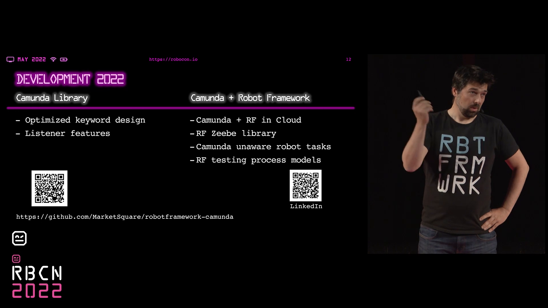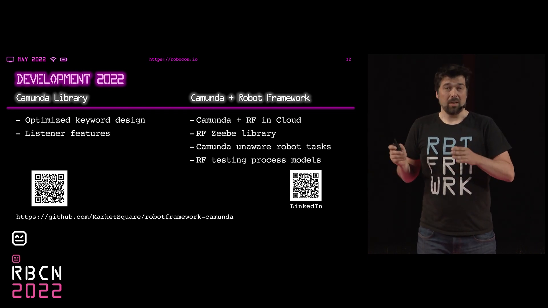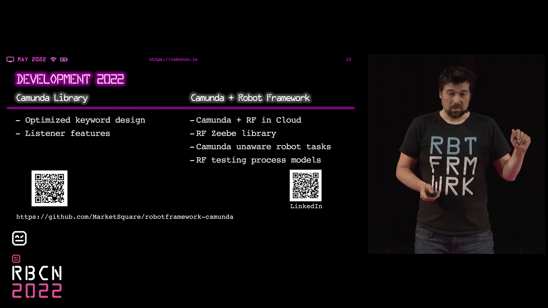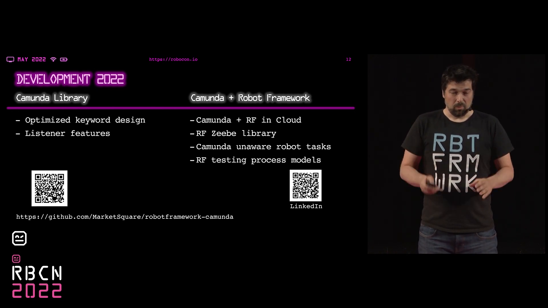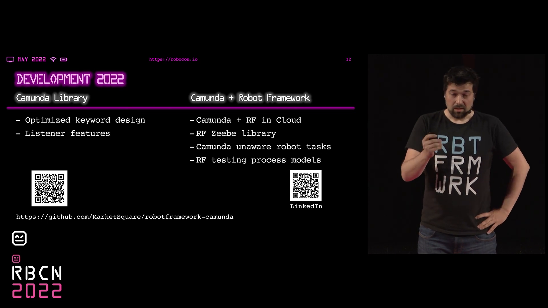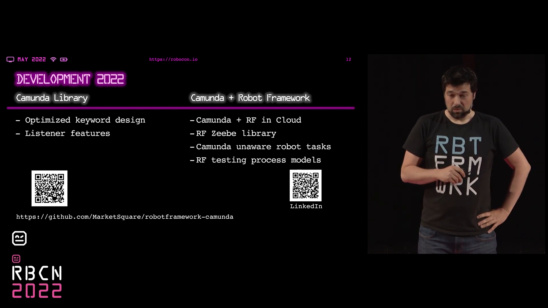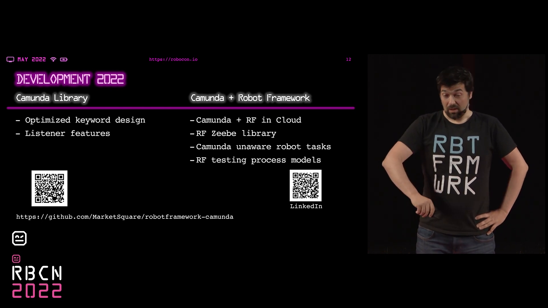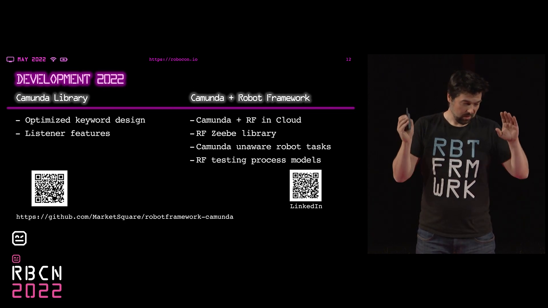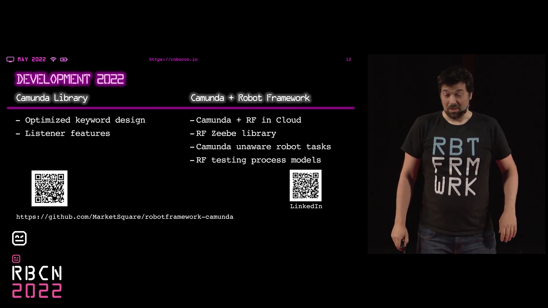There are more projects. If you know Asko, he will give a talk about Jupyter Notebooks this afternoon. He has a cool concept of having robot tasks being unaware of Kamunda — the Kamunda-unaware robots are called from a so-called RCC worker that is based on the RCC tool from Robocorp. With his setup, the robot tasks are not even aware where the data is coming from. And as I said, there's the really cool example of using Robot Framework test cases to validate that your workflow still meets the requirements you define. If you want to know more, there are a lot of blog posts and tutorials — follow me on LinkedIn or check my Twitter handle. Thank you very much.